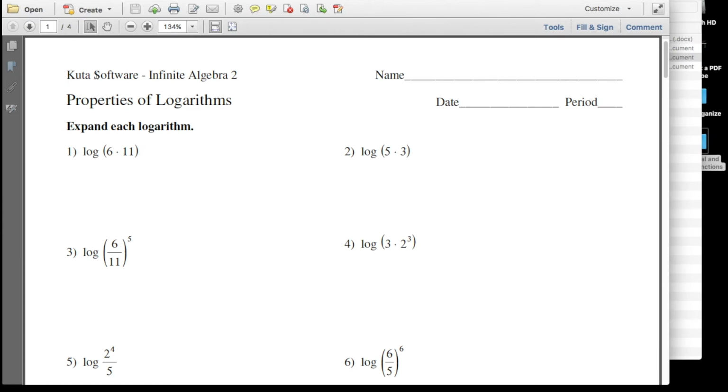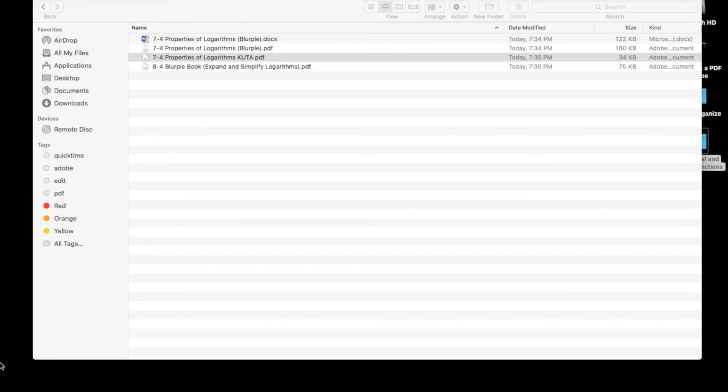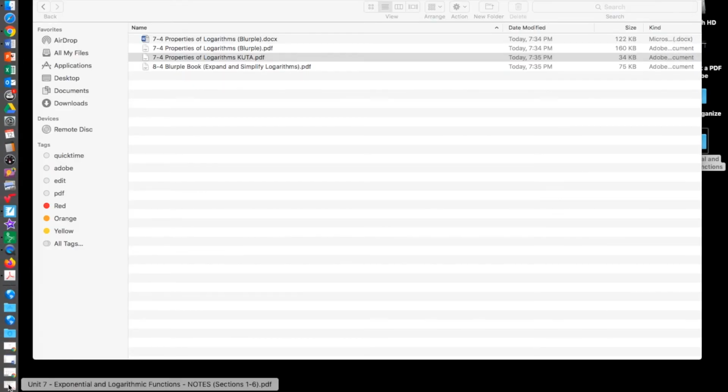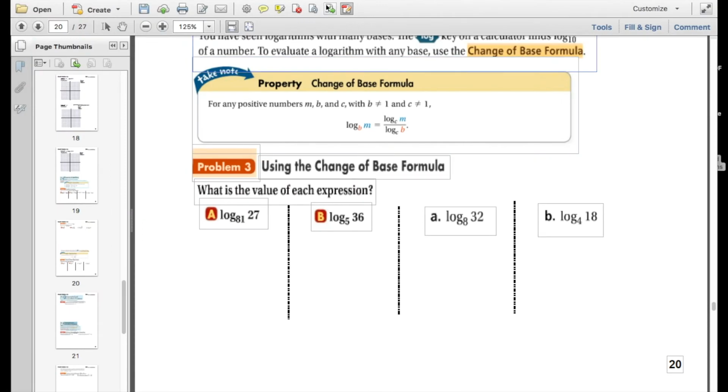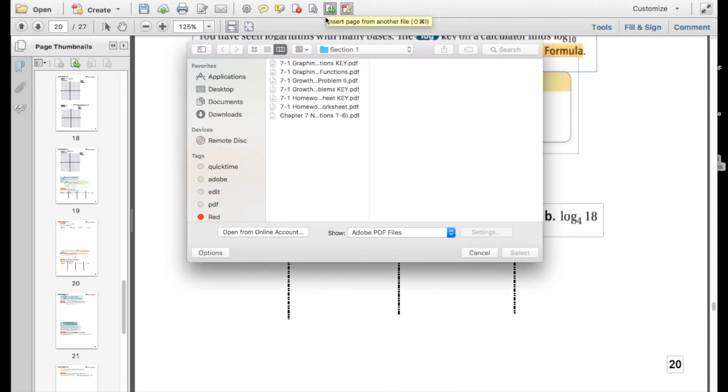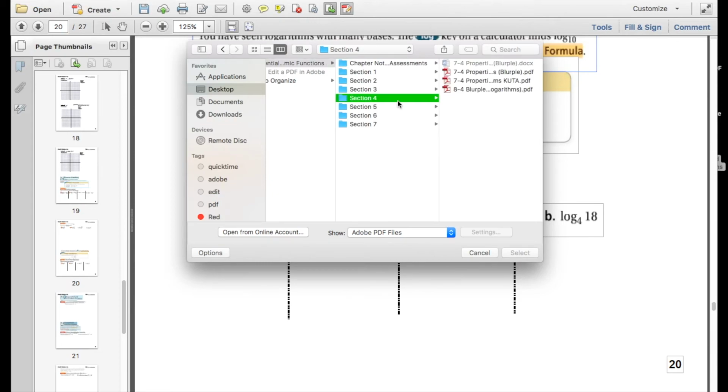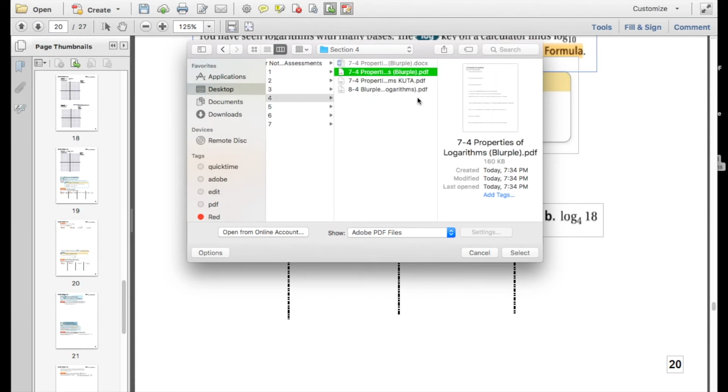You could even edit and cover up where it says CUDA software, so the students don't figure out that they can just search for the answers. So we're going to go back into my file right here. We're in Adobe. Now I click the insert. You might have to look for it wherever you have it saved. So I'm going to go back a bit to start fresh, my desktop. Here's my folder, exponential, section 4. And it's only going to let you click on a PDF, so I'm clicking on the first one I had open.